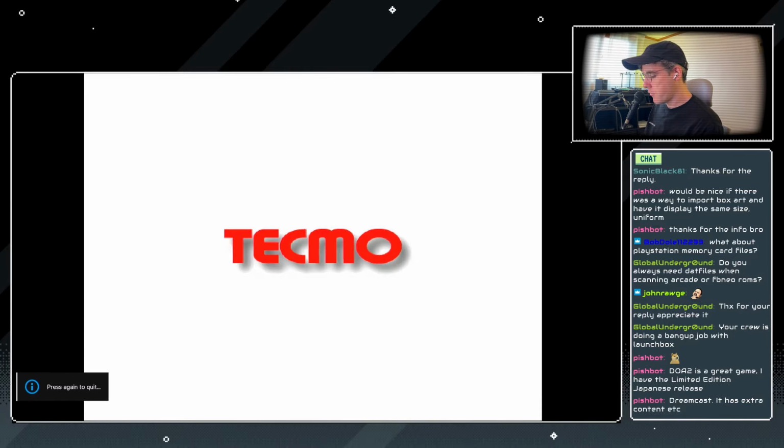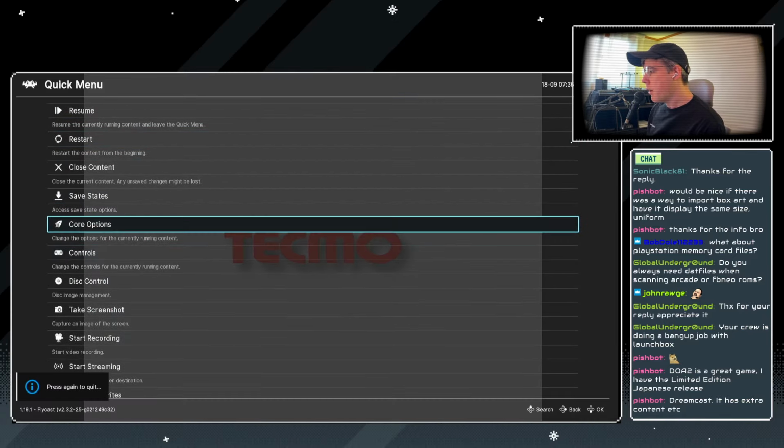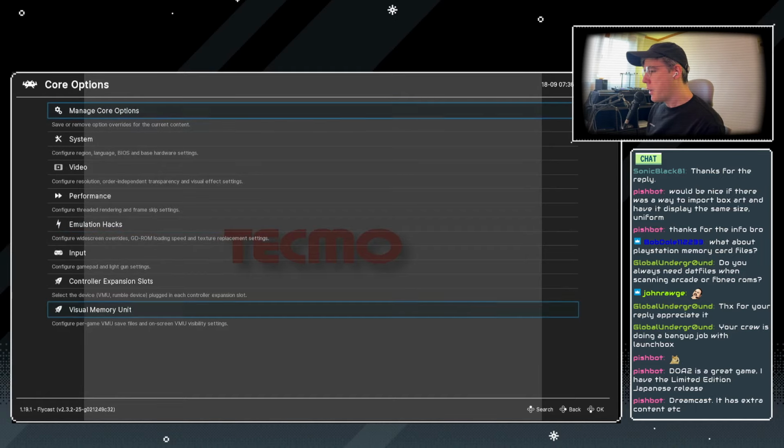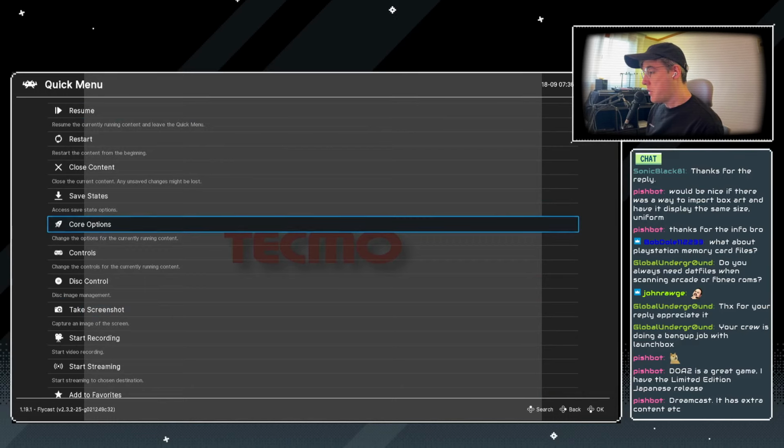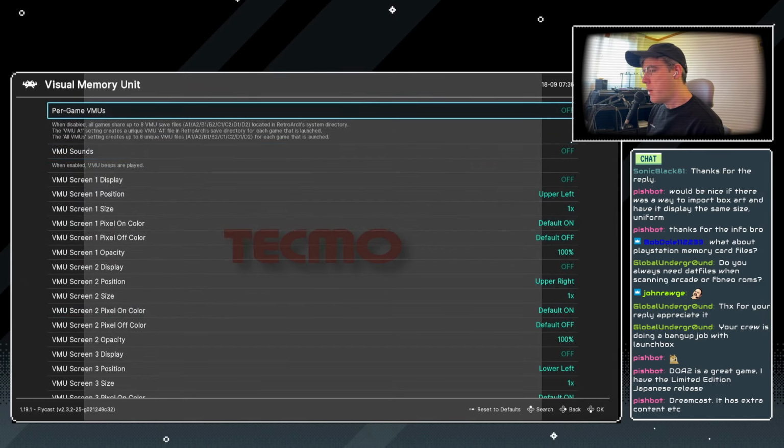So we're going to go into Rewatch's settings. Now, under core options and under visual memory unit, and remember, these options are very specific to Dreamcast and this specific core, which is Flycast. There may be other systems where the use case would be different, but I'm just showing you this for Dreamcast. Under visual memory unit, you have this option to say per game VMUs. And that's exactly what I want. What it's going to do is create a VMU file with only that single game on it, which is better for what I want to do here.